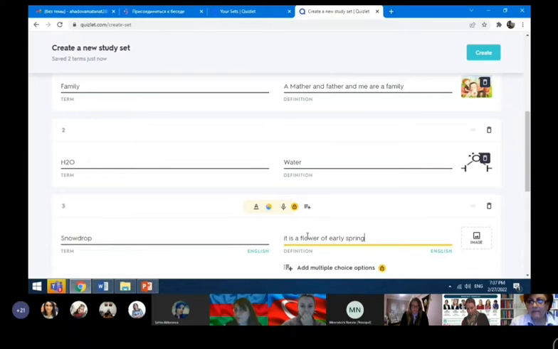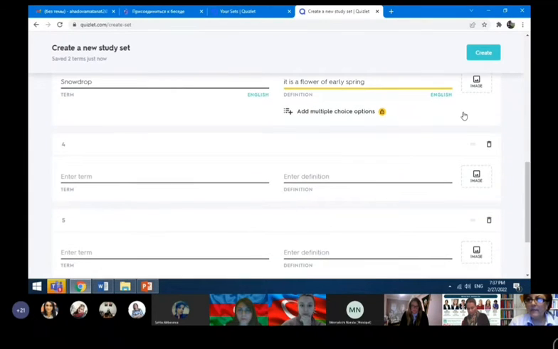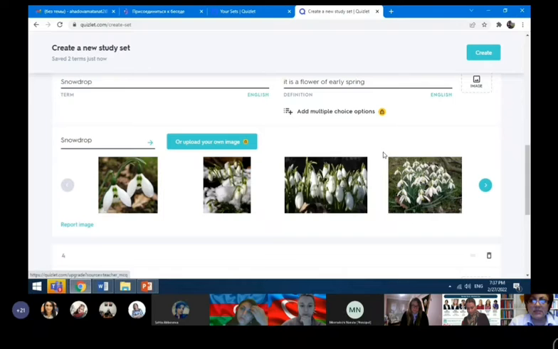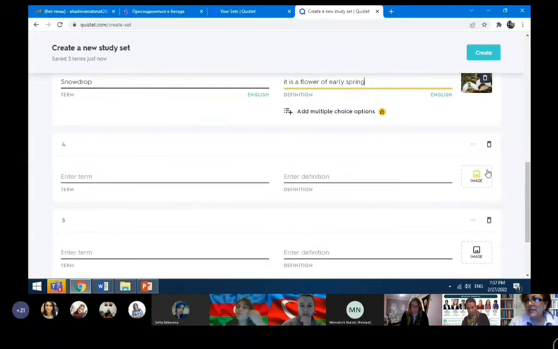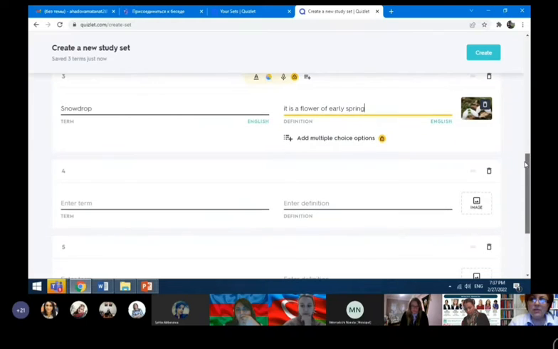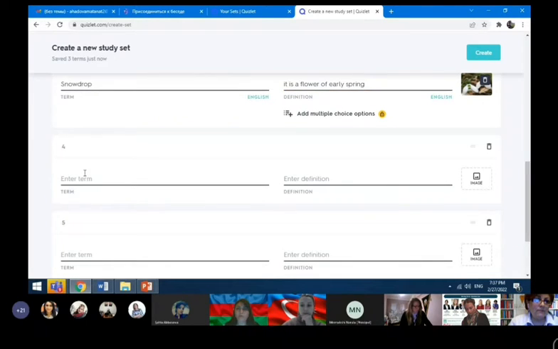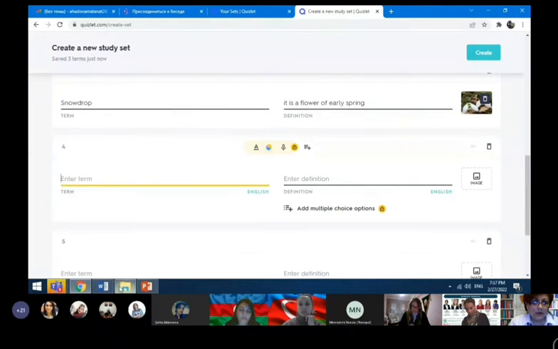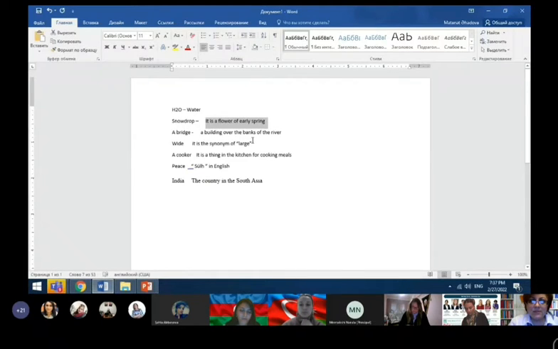I can add the picture here. It is given. The site gives it from the internet, and you can use it. There is no need to find any picture from another resource.